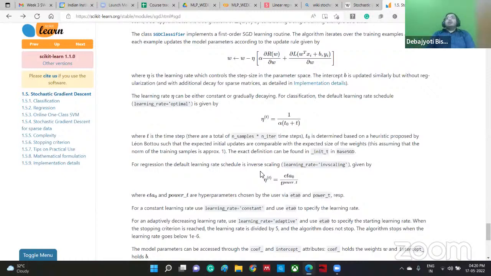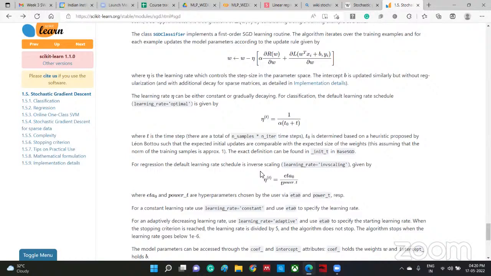That is true. At each iteration we are decreasing the learning rate. No, this is the learning rate value we are giving, that we are reducing, because when you increase the number of cycles, the error keeps reducing downwards.